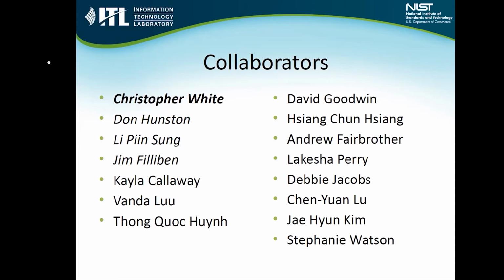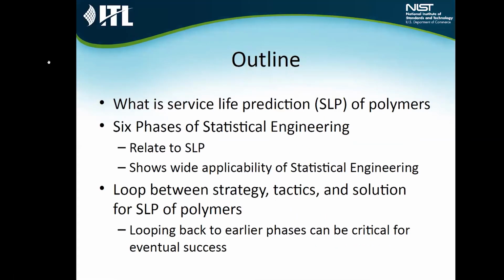Another thing that I want to point out about this list of collaborators is that you will see that almost all of them, with the exception of Jim Philbin and myself, are subject matter experts. So that's something that Geoff mentioned that is of critical importance to statistical engineering projects, is subject matter expertise. And in fact, the statistical expertise on this project is in the minority relative to the subject matter expertise in terms of number of people on the project.